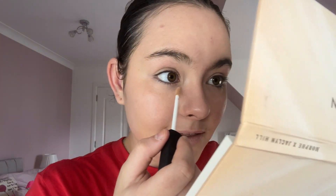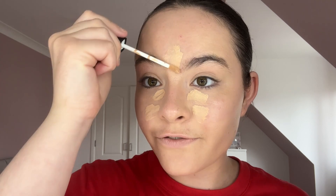I look very orange right now but I promise this concealer will tone it down. I'm using the NARS Radiant Creamy Concealer — one of the best concealers out there — in the shade Custard. What I like about this shade is that it's literally like my skin color. I like to cover up with this first, then go with another one to brighten it up. I'm adding this anywhere I want to cover blemishes, red spots, or anything like that.